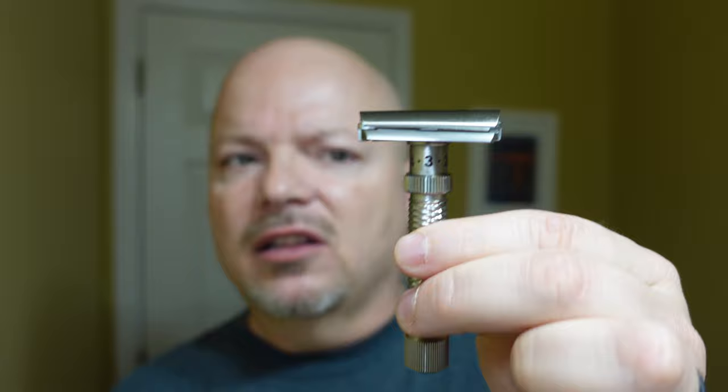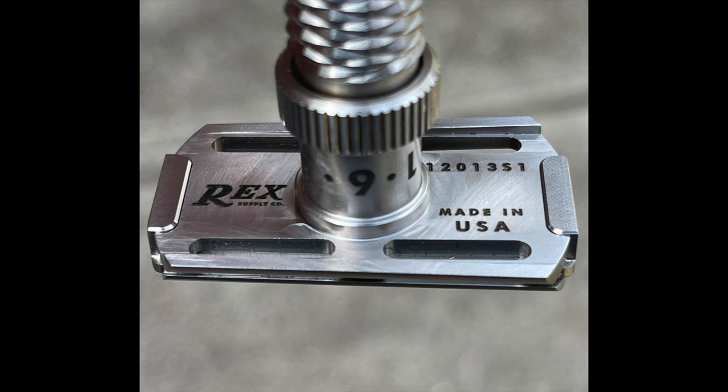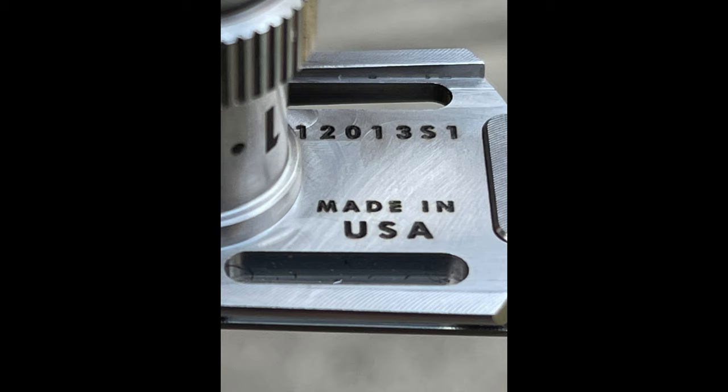The Console name, by the way, was meant to sort of pay homage to the German heritage of the slant razor, because I think Console — according to Matt — was the same rank as an Ambassador, something along those lines. It is a handsome razor, but I will say this: it is not perfection. Rolling in a couple of shots of the underplate — you can see there are very obvious machining marks on the bottom, and they're not all uniform. They're going all over the place. At the price of this razor, which is $350 — super pricey — I think I'd like to see a better job polishing the bottom before they stamp the serial number on there.